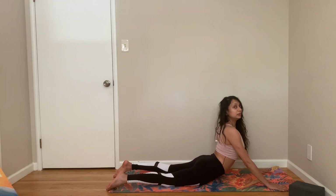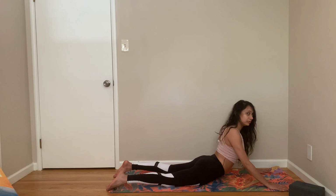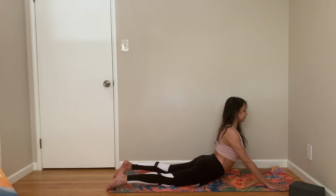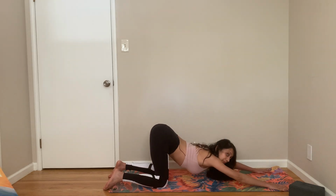Anytime you're doing the reverse posture of what you usually do, imagine when you sit, you have the opposite posture, where you're almost caving into your laptop or computer, whatever you're working on. So when you're doing an opposite pose, where you're opening up your chest and your back is doing the opposite motion of what it's used to, you neutralize the damage slowly but surely. That's why we're holding it for a little bit and then come to puppy pose.